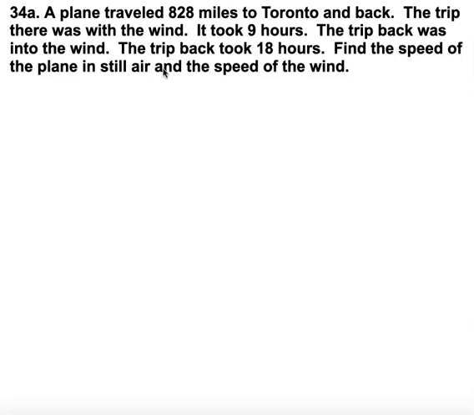Okay, so the plane has its own natural speed. If you're traveling there, the wind might be blowing in the direction that you're going, so it's going to increase your speed somehow. And then on your way back, the plane still has the same speed, but now the wind's going against you, so it's going to slow you down a little bit. All right, so that's the idea behind this.